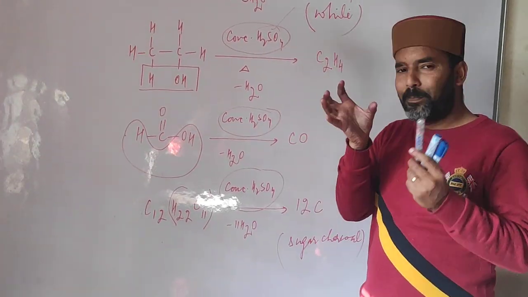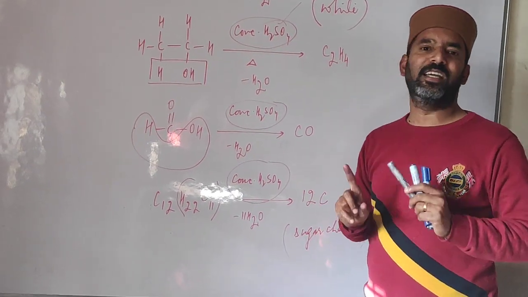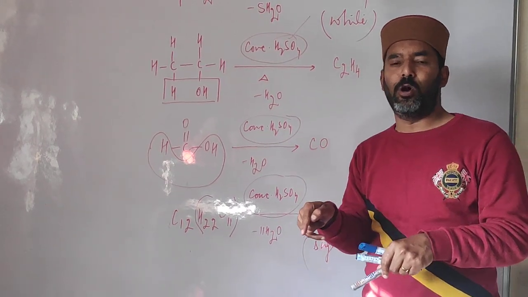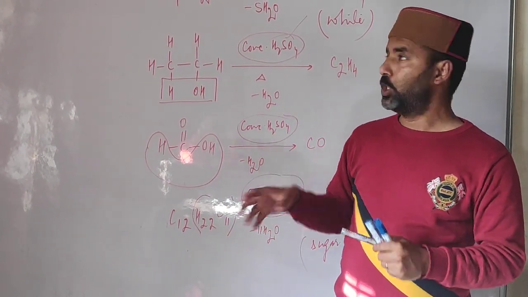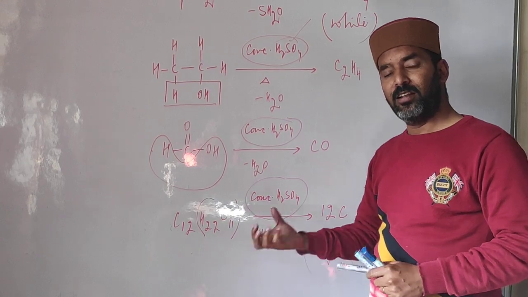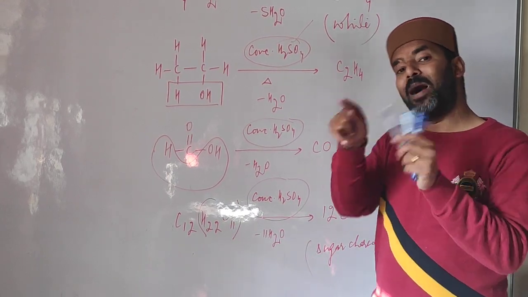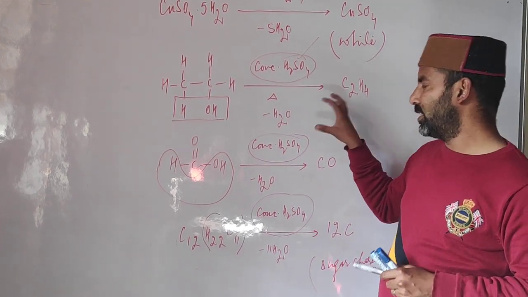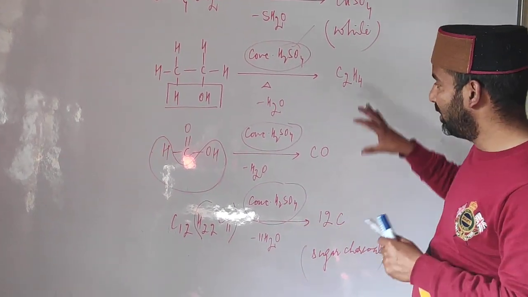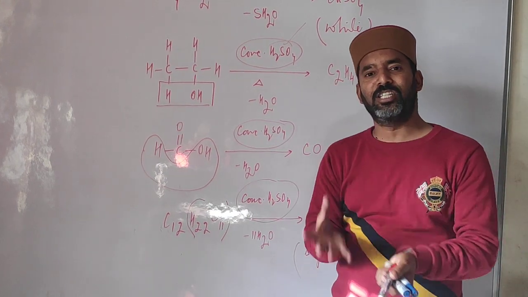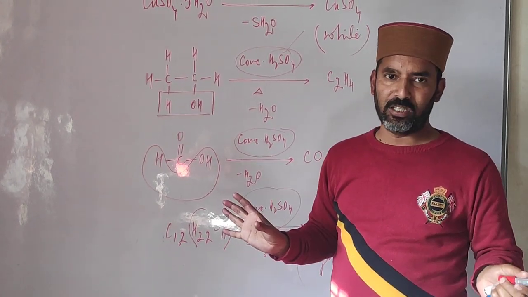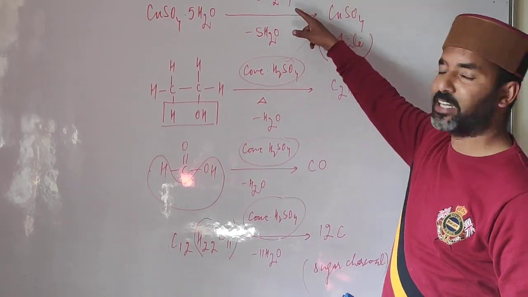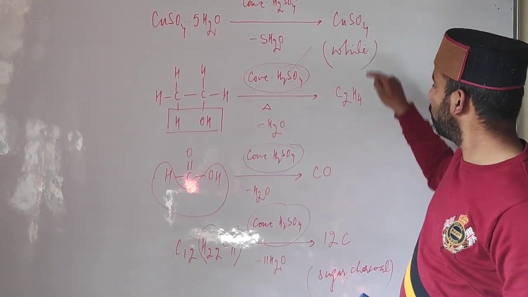So students, there is a basic difference between a drying agent and a dehydrating agent. A drying agent removes the already available moisture from the substances, whereas a dehydrating agent removes chemically combined elements of water from the other substances. And then there is another basic difference: the action of a drying agent is just a physical change. It only dries whatever is moist, but the action of a dehydrating agent produces new compounds.